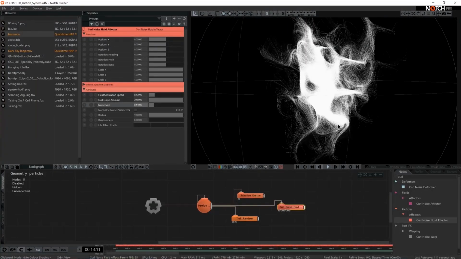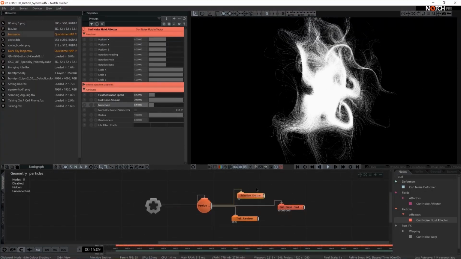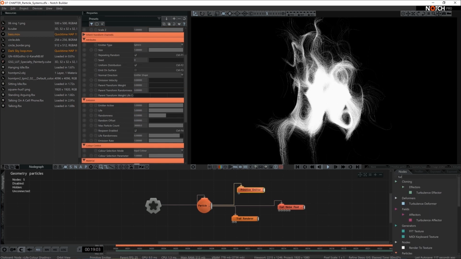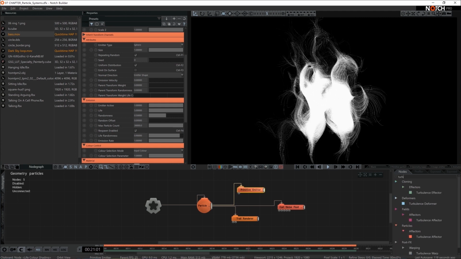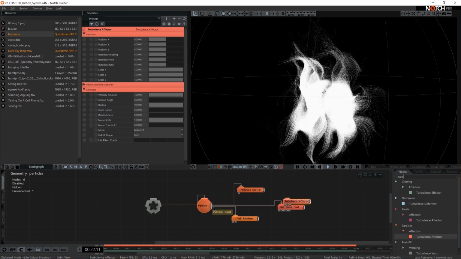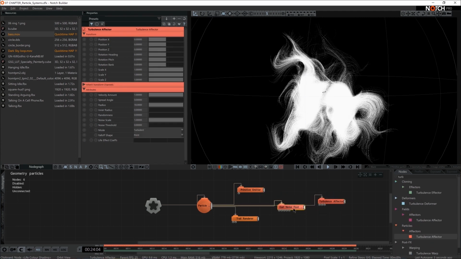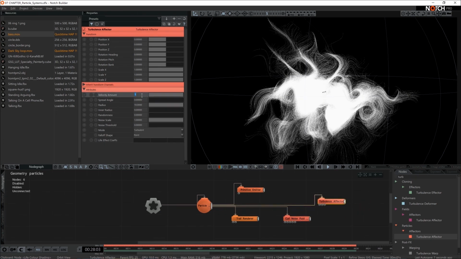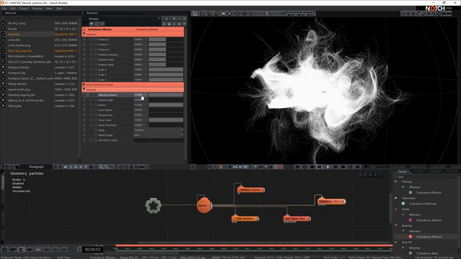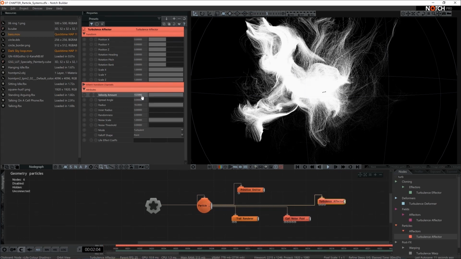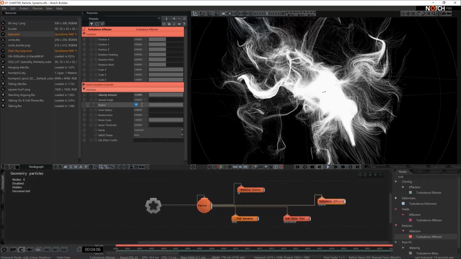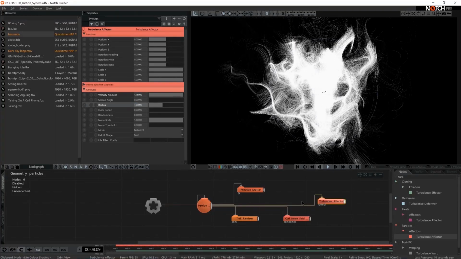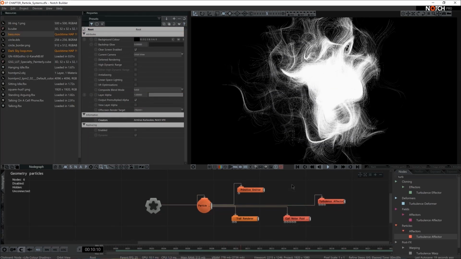In fact, I think we can add one more effector to make this a little bit more exciting. How about turbulence? We are all familiar with both of them now. So turbulence effector, I'm going to connect it to the particle root. And let's change some values here as well. I think velocity could be bigger, so maybe 13.5. Radius, however, could be smaller, so maybe 4. Yeah, I think I'm going to leave it at that.